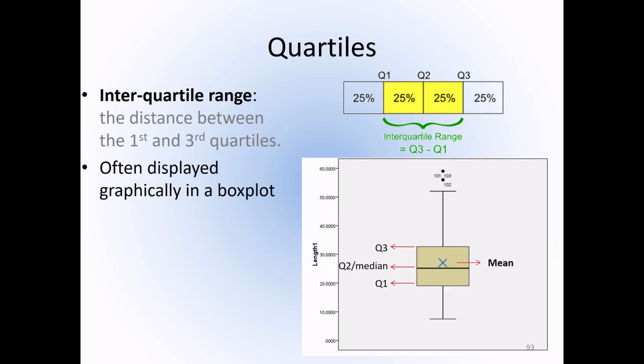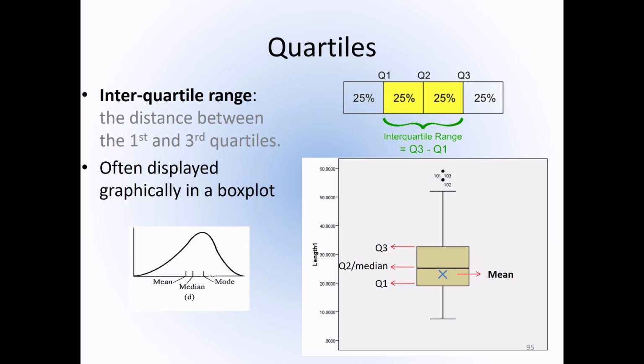Now, one other thing that we can look at that's often represented in our box and whisker plots is the mean. Now, rather than the line representing the mean, the line represents the median, there's usually an X in this box, and this is what represents the mean. And we can compare the mean to the median to get an understanding of the shape of our distribution, the shape of our data. Again, remembering that if our mean is greater than our median, well then our data is probably positively skewed or right skewed. Whereas if our mean is lower than our median, well then our data is going to be left skewed or negatively skewed.